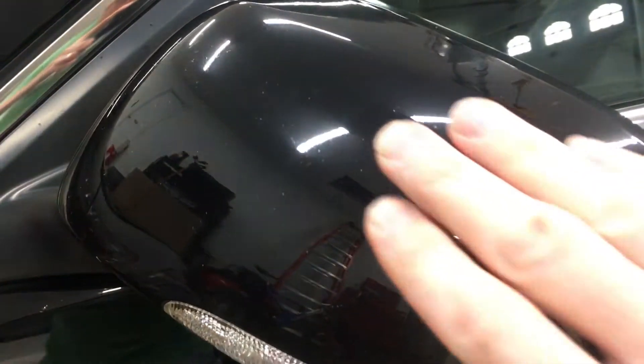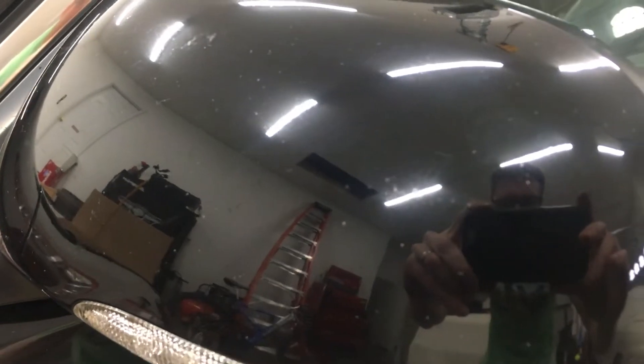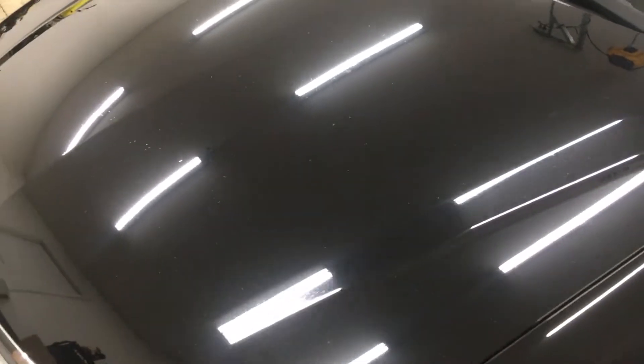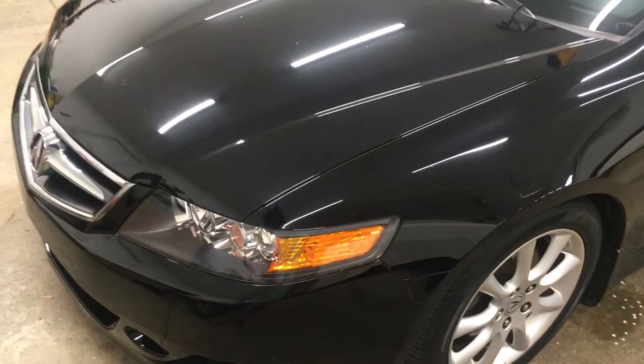The mirrors have also been sort of debris-blasted over the years from the highway driving. You can see there are some fine rock chips on the mirror — same for the passenger side. There is one that I put some touch-up paint on because it was a big one. The hood is by far the roughest area of the vehicle paint-wise. There's what looks like tree sap or something on the hood, but unless your face is up on it you don't really notice any of those flaws too much.